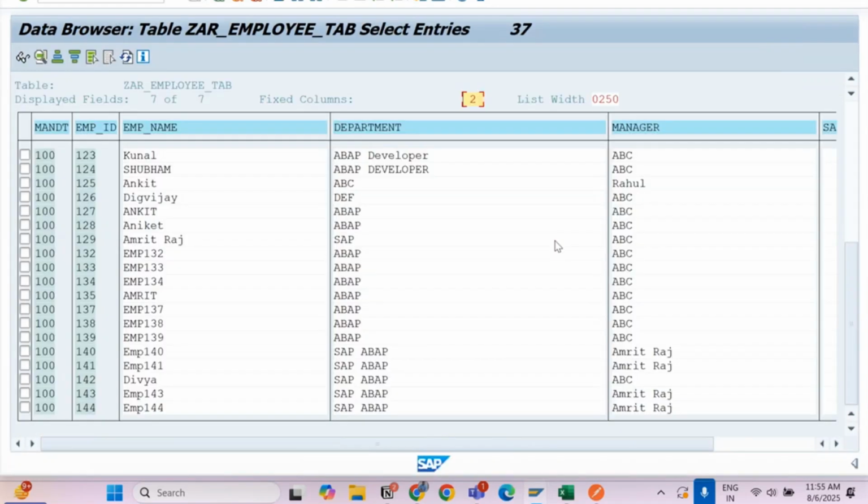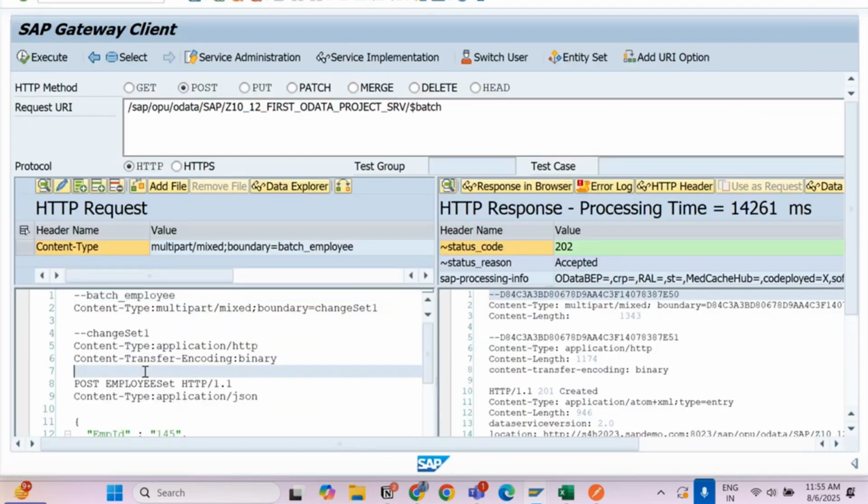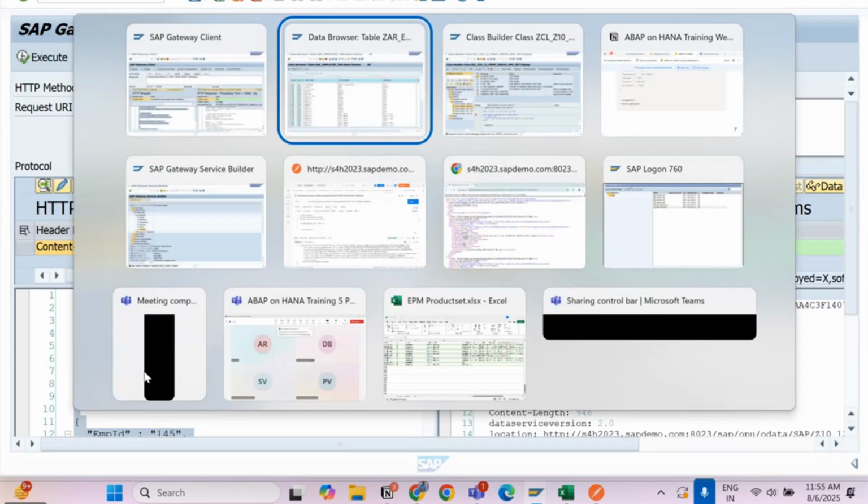So if I go and check the table, refresh it, 144 became Ankita here, manager ABC. 45 and 46 got created and 142 got deleted. You can see here, right? 142 got deleted.